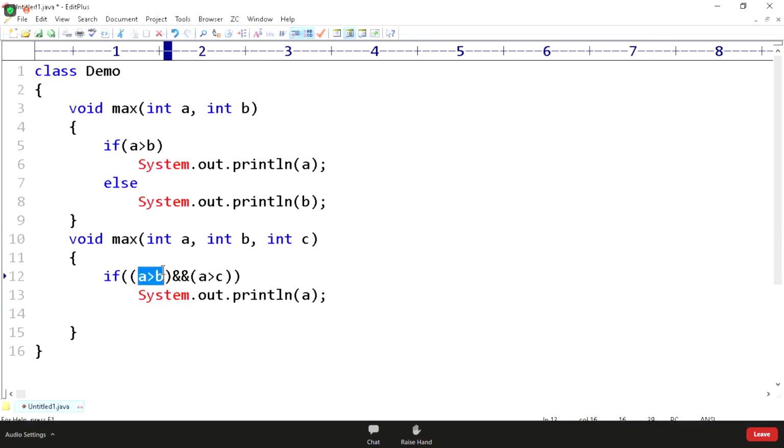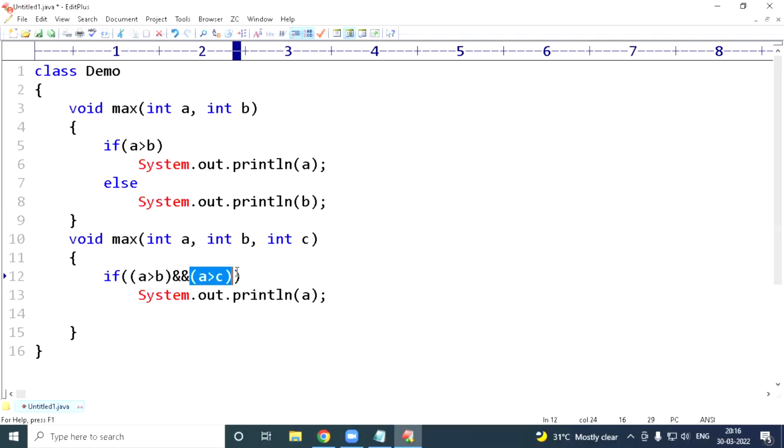A compared with B, A compared with C. Here also true, here also true. Both are true means true, then A printed. Suppose A is not greater, then what will happen? Either B or C.